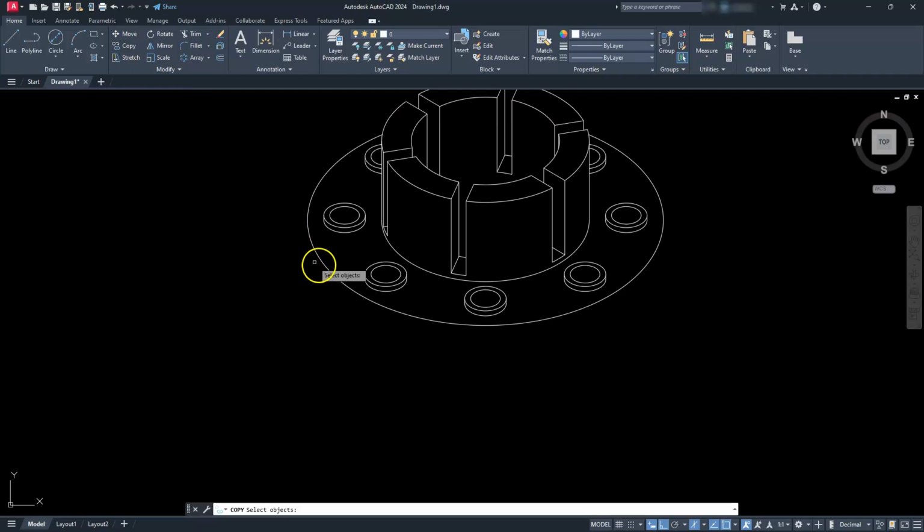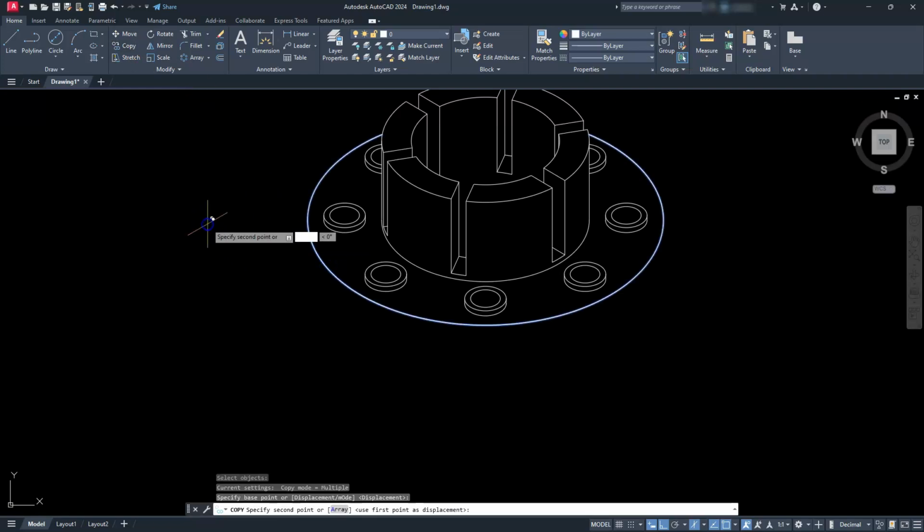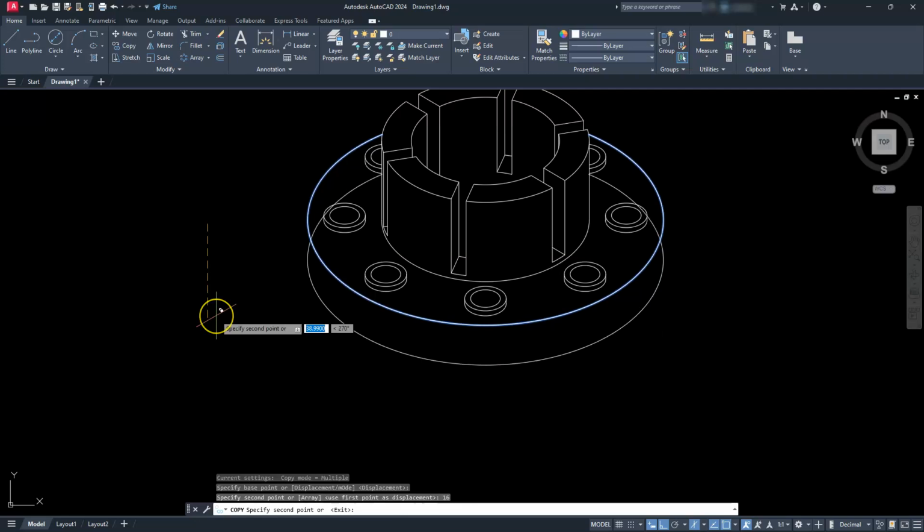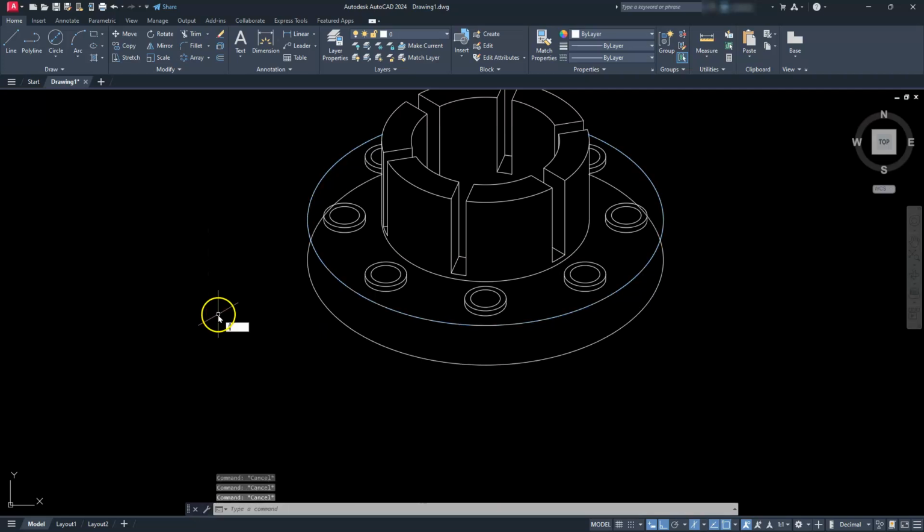Let's go ahead and copy this circle here, going down a distance of 16. I'm going to draw a line from that quadrant going down to here, and likewise on the other side. Alright, and then finally what I need to do is trim off this portion here. So I'm going to go to trim. I'm going to select the cutting edges just so I don't have to do so much trimming, and I will select those 2 lines that I just created. Go ahead and hit enter after you've done that. And that should allow you to trim off that portion there.